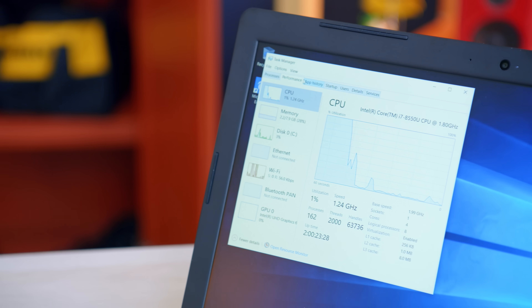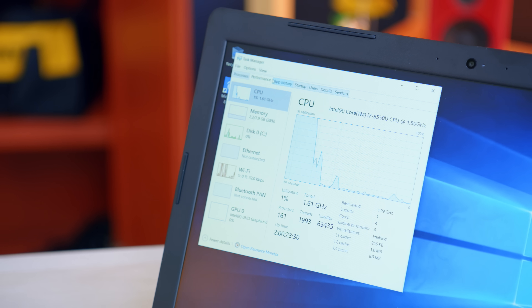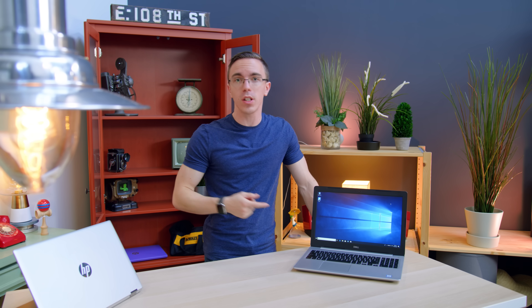Take this Dell Inspiron I have here. On the surface it looks pretty similar to a lot of other laptops, but thanks to improvements in processing power — specifically with the 8th Gen Core processors — you can do a lot more work a lot more efficiently than you used to be able to do on a system like this. And yet, grandpa hard drive is keeping us down.